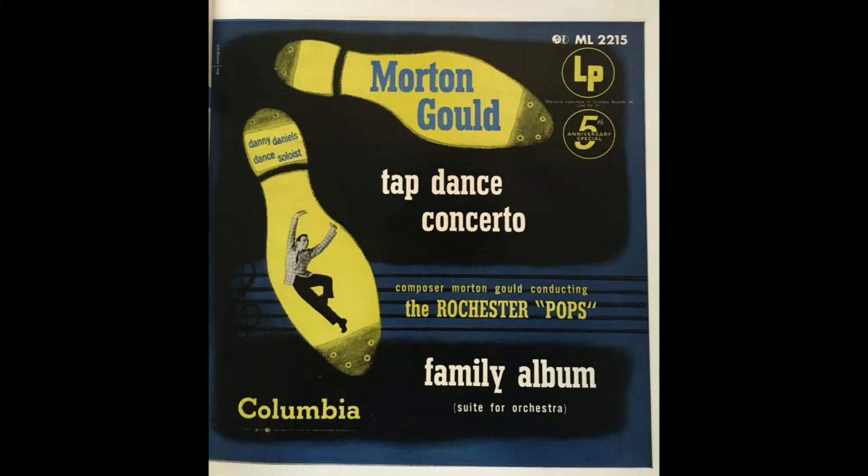The American composer Morton Gould was perceptive enough to take advantage of the possibilities of using the sound of the dancer as a solo instrument. And here's a portion of what resulted, his Tap Dance Concerto.